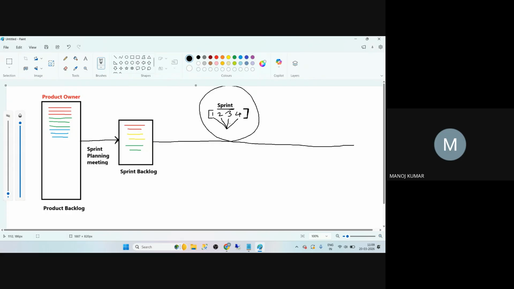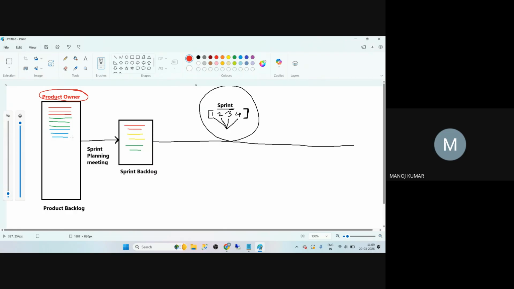Who is going to choose this? I think the development team. No, the product owner will decide. The product owner will decide the priority of the backlog, right? Not priority. Priority is different. We are not going to discuss priority here; we are going to discuss the priority in Jira. He will decide the tickets.